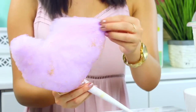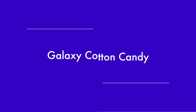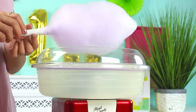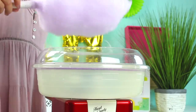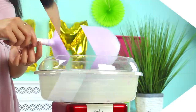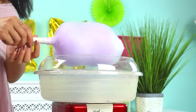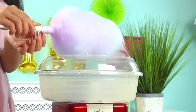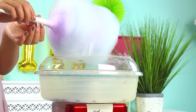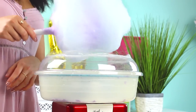Now let's get into something a little bit fancier and prettier — we're making the galaxy cotton candy. To whip this one up you're going to start off with purple cotton candy, so just twirl that up until you get a nice solid base. Then pour in some of the blueberry flavor and start twirling that up as well. Even though you preheat your machine for about 10 minutes, be patient, because after you add in the sugar it's gonna take another two minutes or so for that sugar to melt down and become the candy floss.